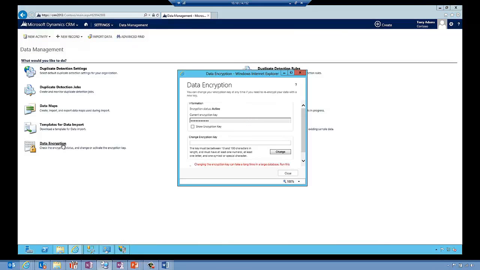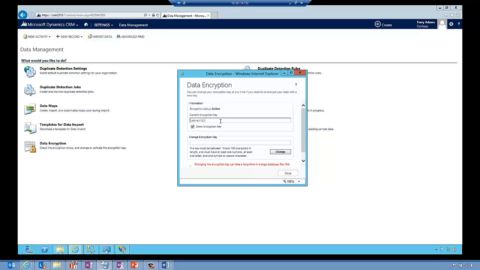So here I'm going to click Data Encryption, and if I click Show Encryption Key, on a brand new installation you would see a bunch of Unicode characters displayed here, and that would be your default encryption key. One of the things to be aware of is that if you're ever moving to a different deployment of CRM, one that has a different MSCRM_configuration database, you'll need to make sure you have this key that's copied from the source environment, and you'll have to provide that in the destination environment to reactivate that encryption key chain.